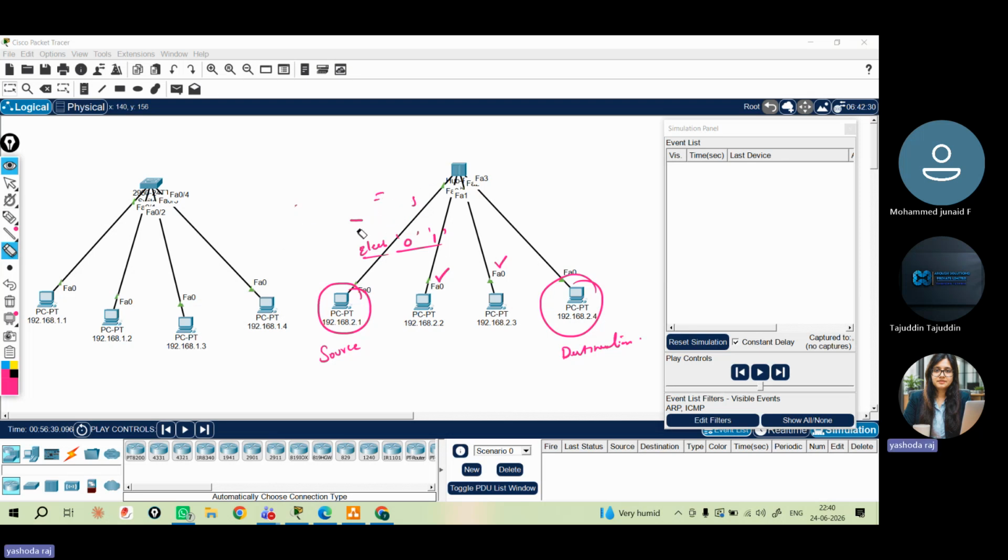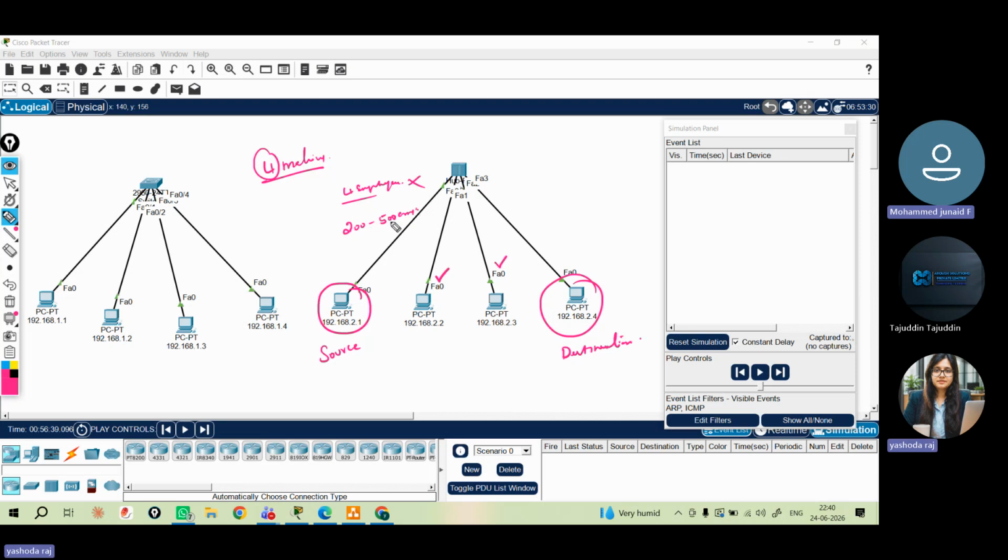In our case, just simply think in this way. How many machines are there? Four machines. Do you think in real time a company will have only 4 employees? No. Can I say 200 to 500 employees?